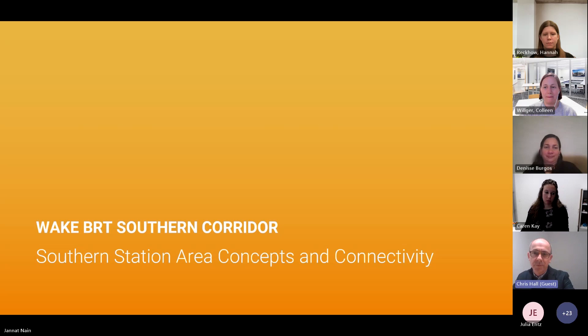Now we're going to talk about some of the things that are proposed on the ground. We'll talk through in segments, looking at the north segment of the corridor first — from City Farm Road down to Pecan Road. We'll talk about overall ideas for connectivity, then look at some of the station area proposals, and then talk about some development concepts for that area. At that point, we'll stop talking, open it up, and share some questions for you. Then we'll move down to Chapin Oak Road and the Tryon area to investigate some concepts for that location, and then we'll have more conversation.